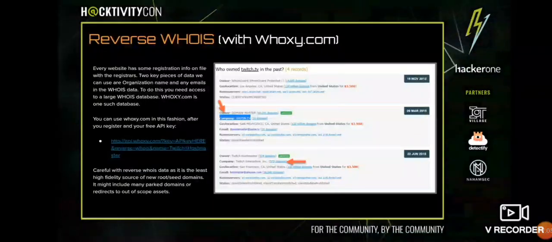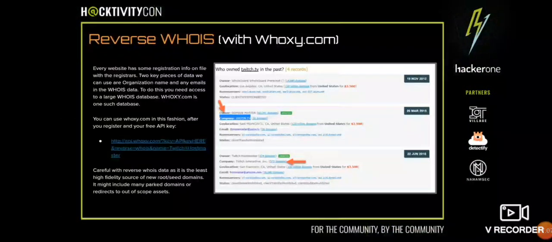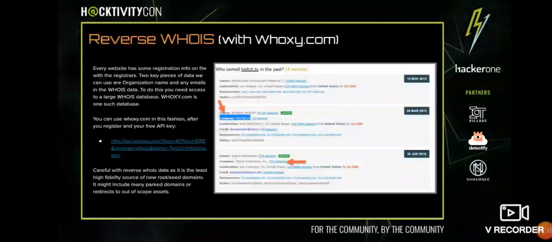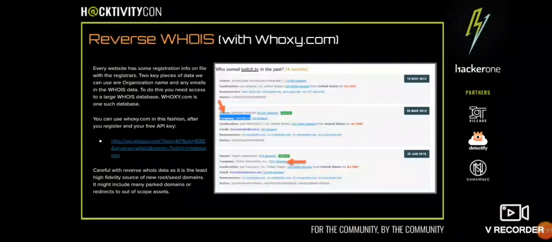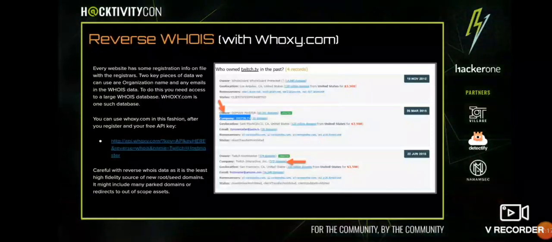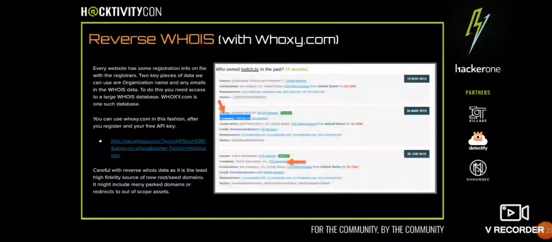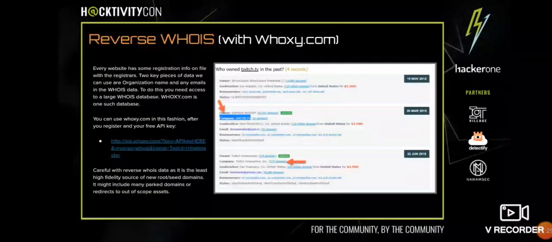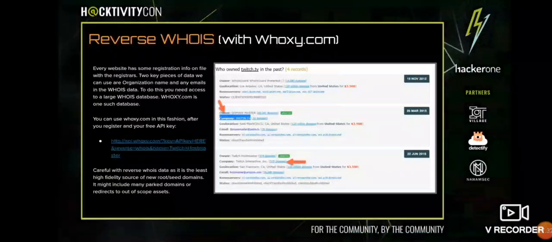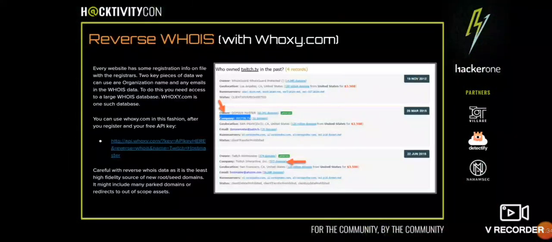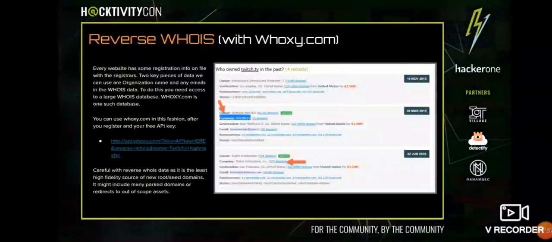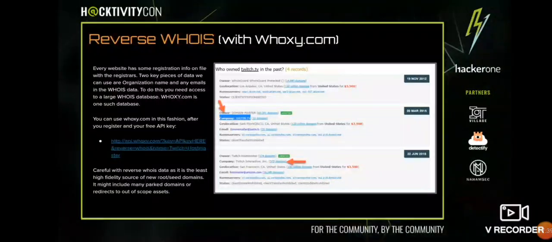And so you can use Hawaxi and get some free credits, but really when you do this search, the data that is interesting is the kind of things with the arrows by them, which is that previously Twitch.com used to be the company named Justin.tv, which we kind of knew, or I knew because I've been working with Twitch for a long time. But now you can click on that little link next to it. You can see that it's changed to Twitch Interactive Inc. and there's 575 other domains that have registered with the company field Twitch Interactive Inc. There's still 20 that are registered with Justin.tv.